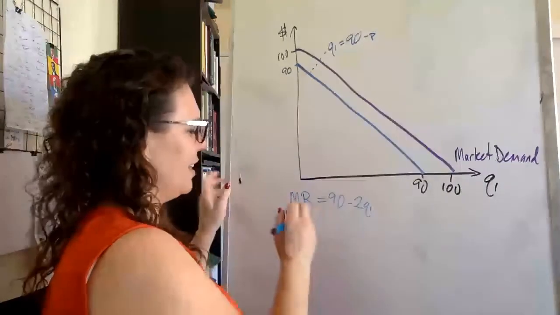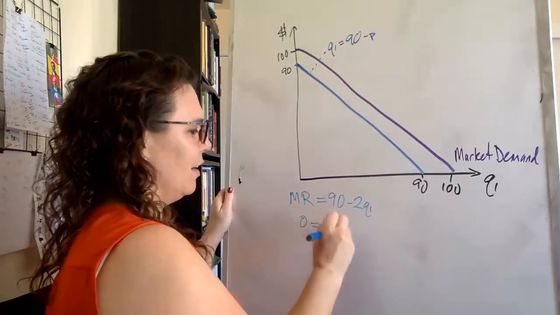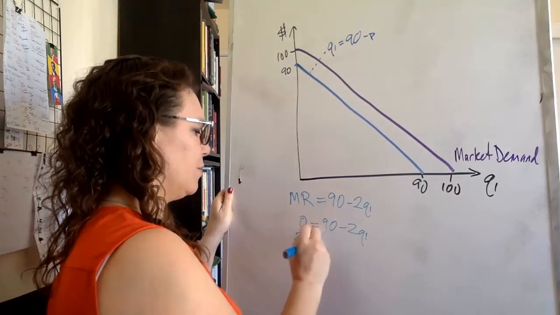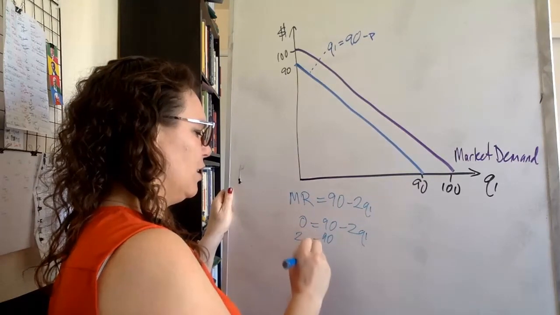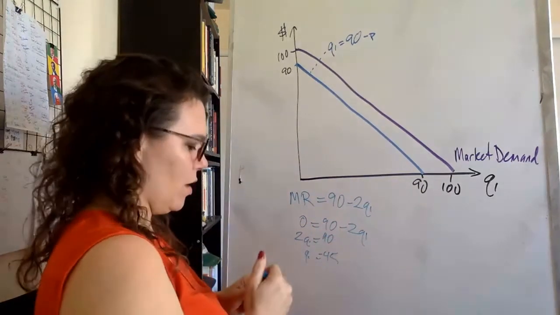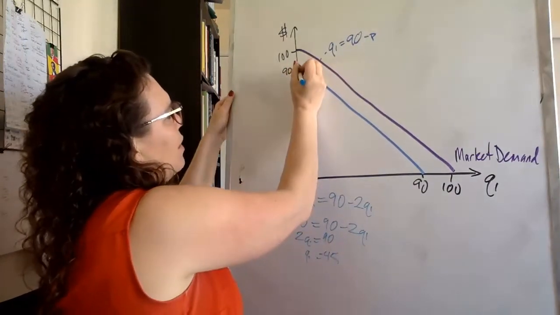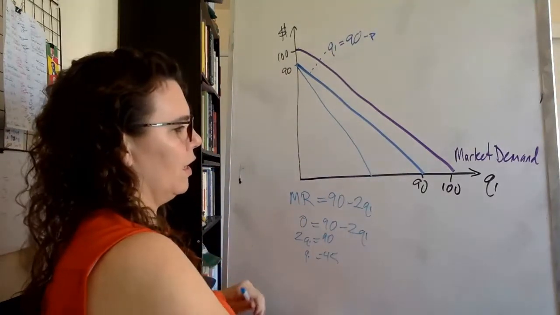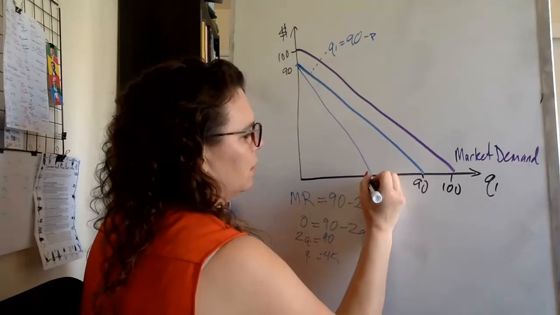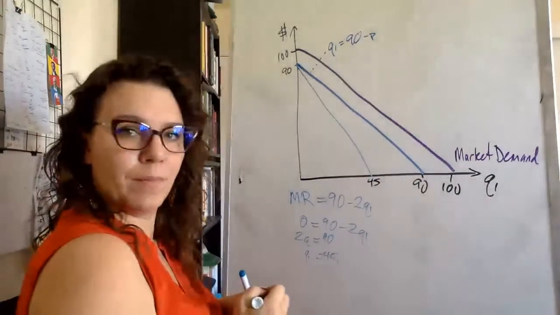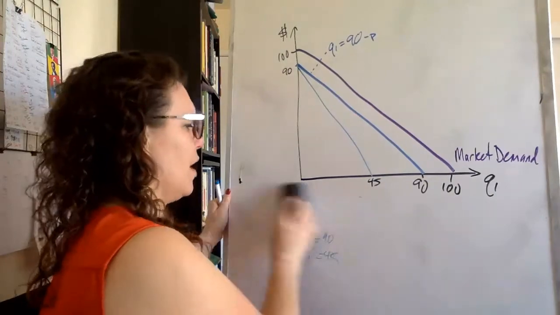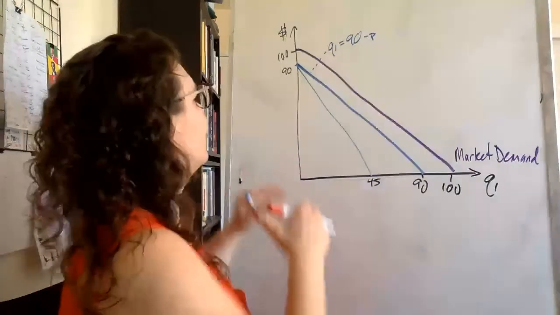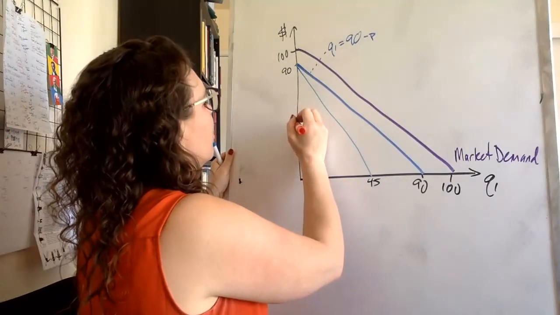And then if we set the marginal revenue to 0, then we get 90 minus 2Q1, or 2Q1 equals 90, Q1 equals 45. And so we want a marginal revenue curve that's going to come down about like this. Not quite to scale, but let's assume it is. And then we had our marginal cost curve, which is 40, which is going to be about like that.